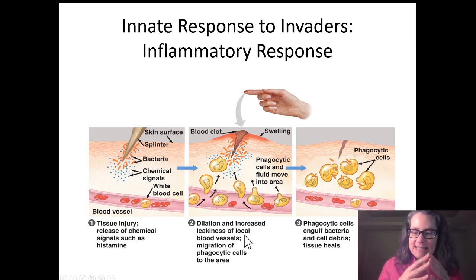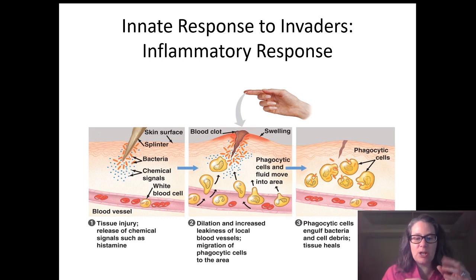Histamine causes dilation or widening of blood vessels, and it increases leakiness of these blood vessels so that your white blood cells can exit your bloodstream, go to the site here where this splinter is or where the wound is, and these phagocytes and things like that can escape your bloodstream and then start to basically clean up. They start to engulf the non-self particles, maybe dirt and bacteria, but also toxins and things like that that can come into our body.